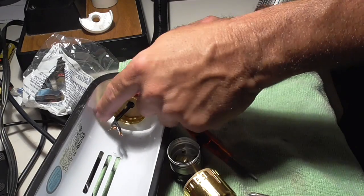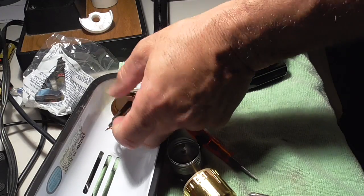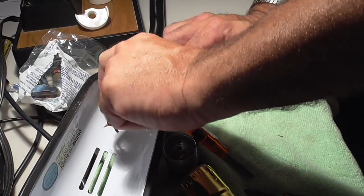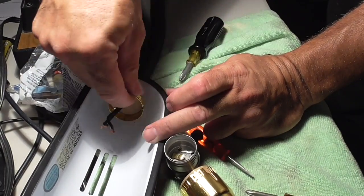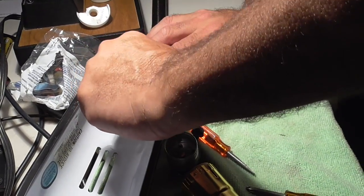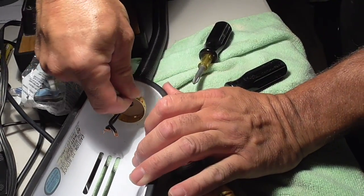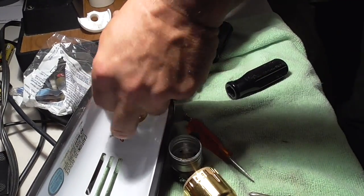Now I could do all of this and screw the base on later, but then I would be twisting all the wires in the center. You don't want to do that. So I'm going to screw this on. It's taking a while because the threads are very corroded. And maybe I should have... Oh boy. Let me loosen that.